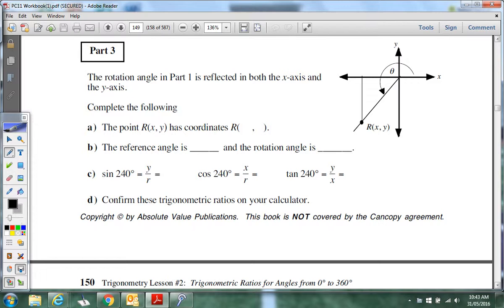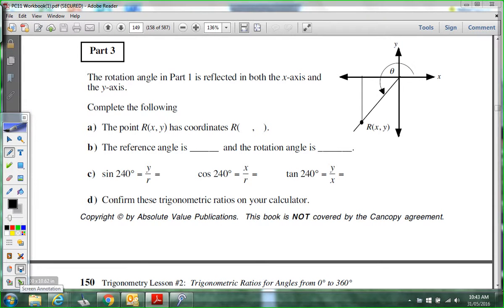We're in part 1 here. From part 1, I mean. So it's reflected by the x-axis now. So we went reflect, reflect. So now we're in quadrant 3. So the point is now going to be negative 1, negative root 3, right? Because this is negative x and negative y, so they're both negative. The reference angle is still 60. What's the rotation this time? Exactly, 180 plus the 60, so 240. Okay, seeing that? The half turn is 180, and I went 60 more.